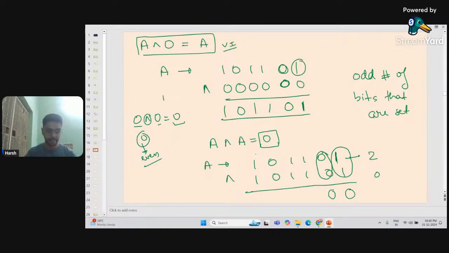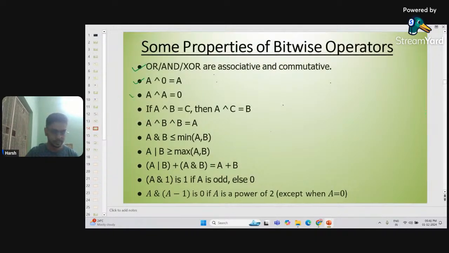Is it clear? You don't need to learn these properties. As you solve more and more questions, you will get familiar with these. But again, repeating, these are very, very important properties, and you are going to use them in many questions moving forward. Cool. Should we move on to the next property? So this is done.